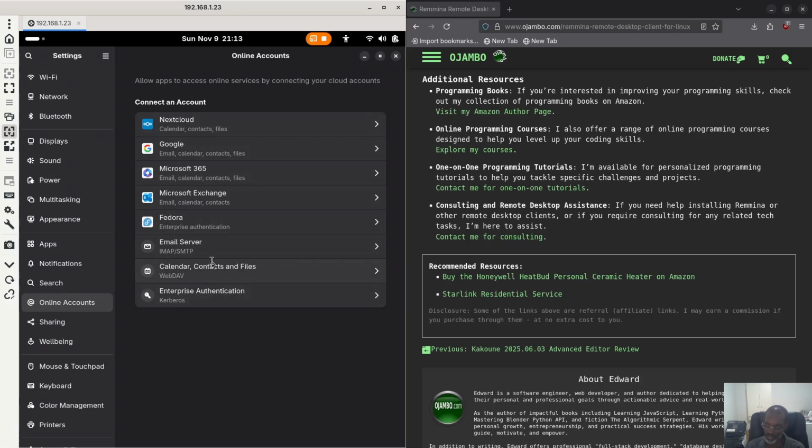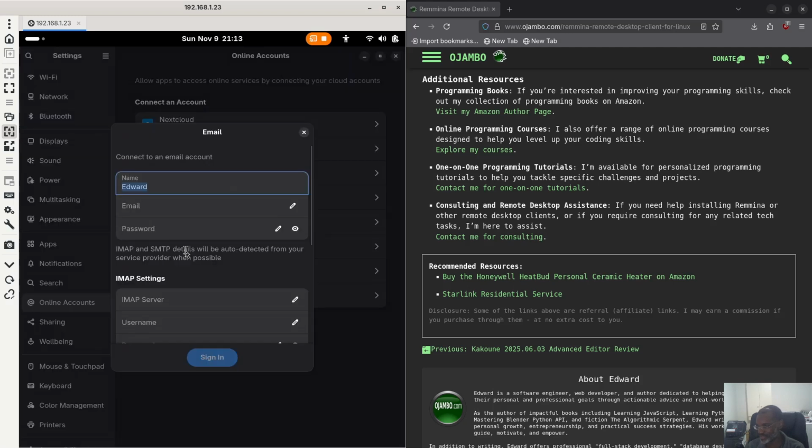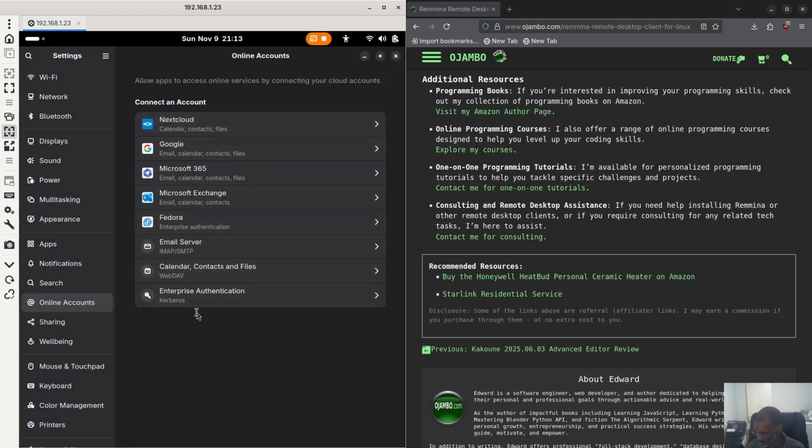And yeah, so one of the problems when I tried my own email server, when I tried this one, it didn't work in the past. Let me see if they actually fixed it. Let's see what's going on here. MTP. This didn't work in the past. They claim to have fixed it in Fedora, I think 42 or 43. No, 42. They claim they fixed it. So I haven't tried it since because I just used Thunderbird instead. Okay, contact web dev, and then Kerberos.